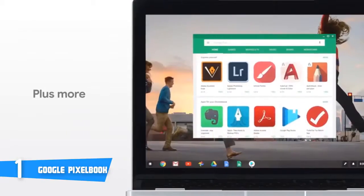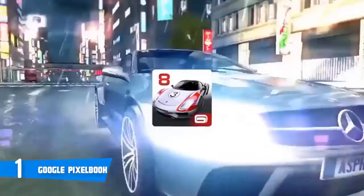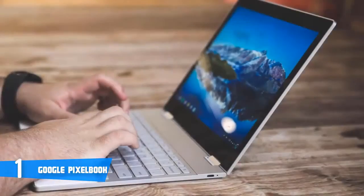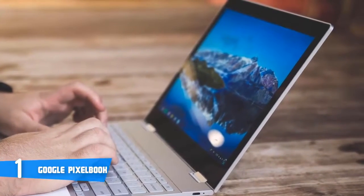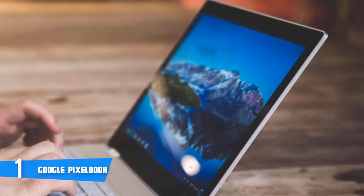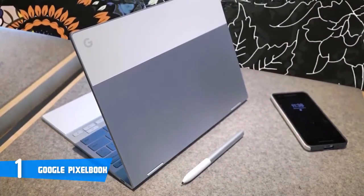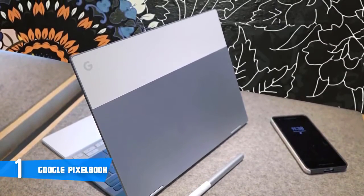At the bottom centre, when the lid is opened, you'll instantly notice the spacious, buttonless touchpad covered in a sleek white colour to match the laptop's aesthetics. The touchpad is extremely responsive, supports multi-touch gestures, and users claim they've never experienced any issue with it. Slightly above that is the backlit keyboard with appropriate key travel and silver keys that feel comfortable when typing, both during the day and at night.